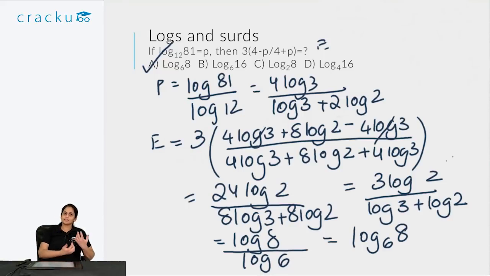So this is the syllabus for algebra. As you can see, this requires some amount of effort, some amount of concepts need to be learned, but if you put in the effort, you can expect 10 questions from this particular topic. So it's a pretty important topic as far as CAT is concerned.